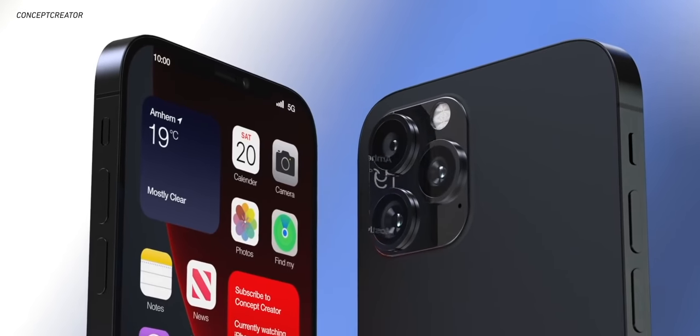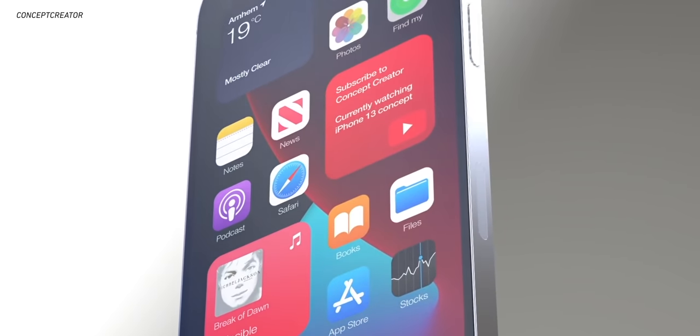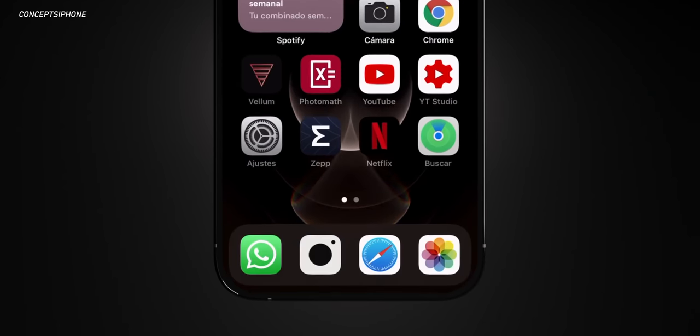The jury is still out on this. We just really don't know where Apple is going to land on this. You have Barclays analysts that are confident that Apple is likely to launch an iPhone this year with both Face ID and Touch ID. Ming-Chi Kuo gave a little less clarity to this, saying it probably will happen in another year, but doesn't say anything about this year. It is very confusing times for the fate of Touch ID on the iPhone.